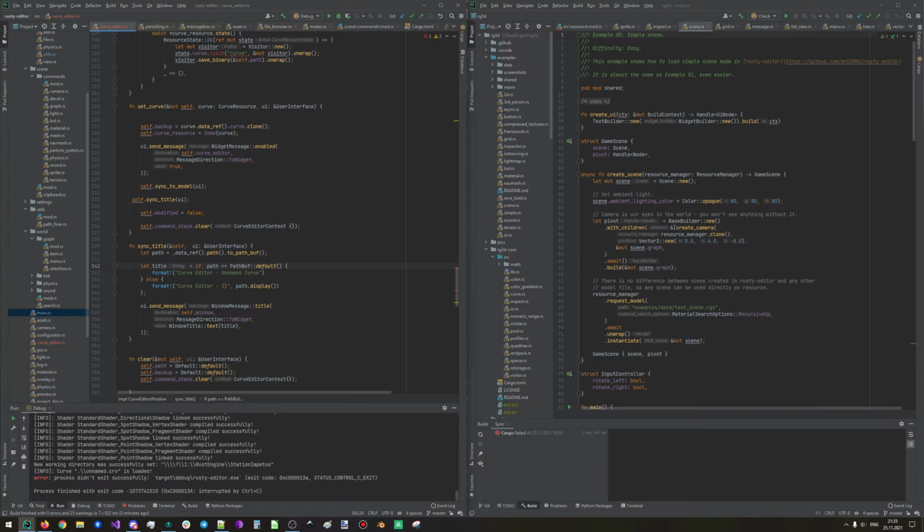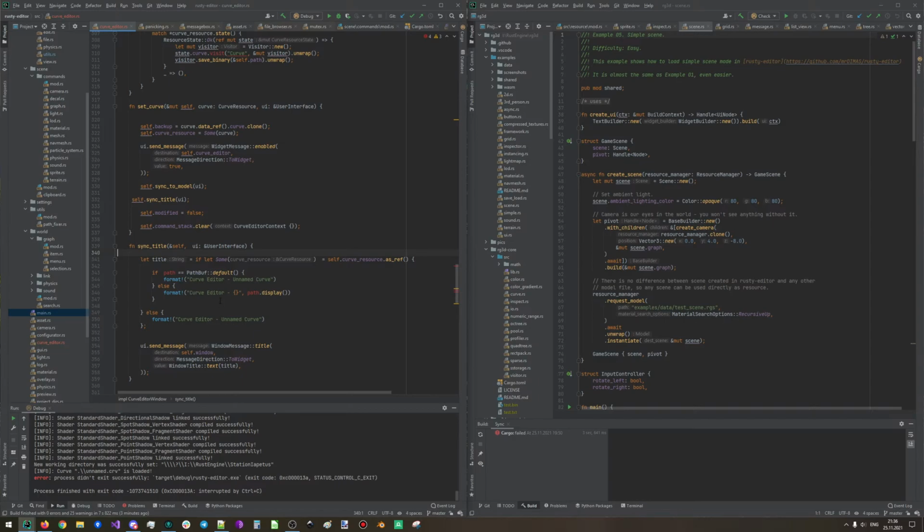So we want to check, maybe this: let Some(curve_resource) equals self.curve_resource.as_ref(), and else if we have a curve resource we should do this, and also we want to check this, else, and in this case remove this.